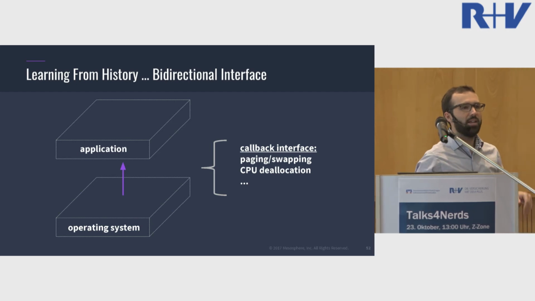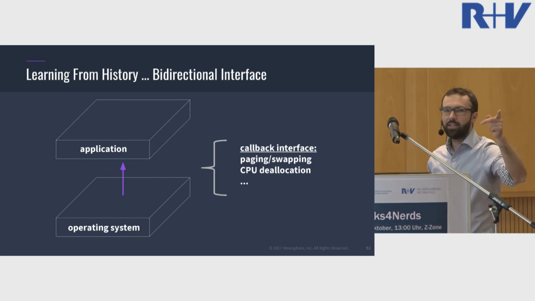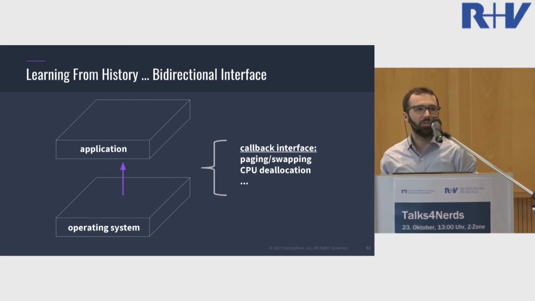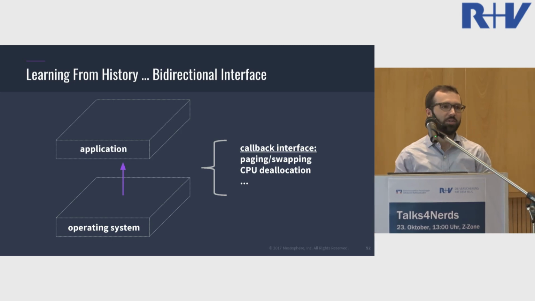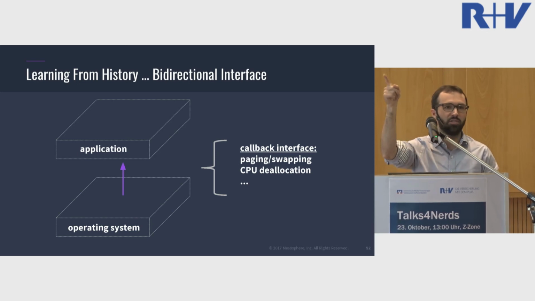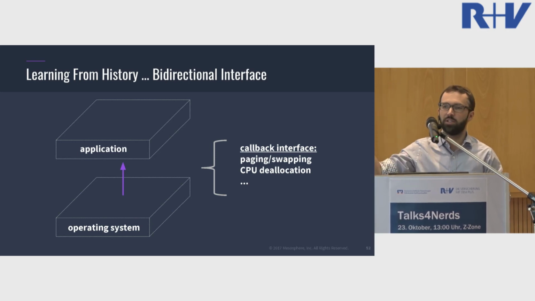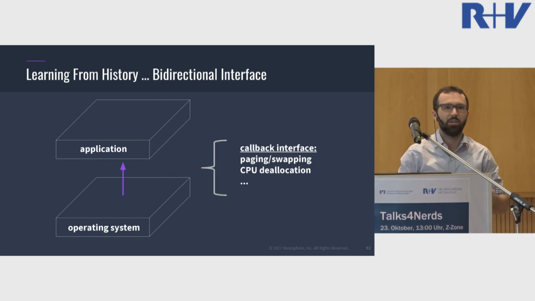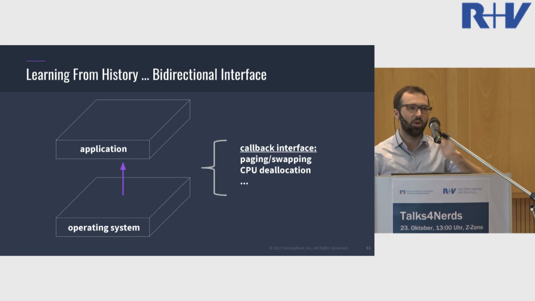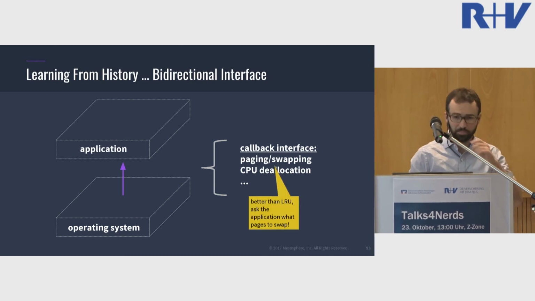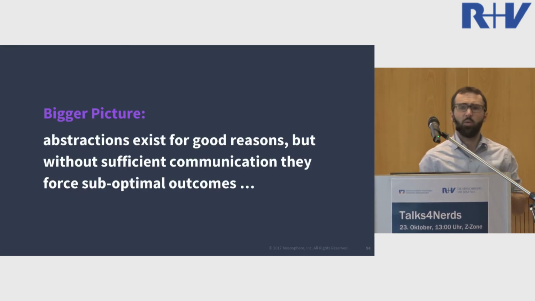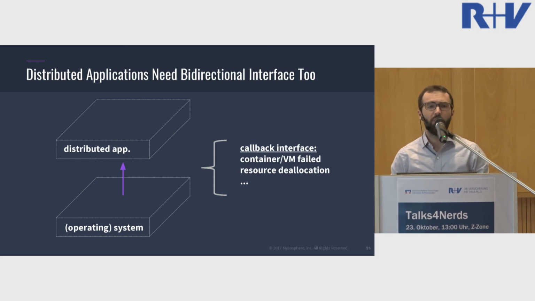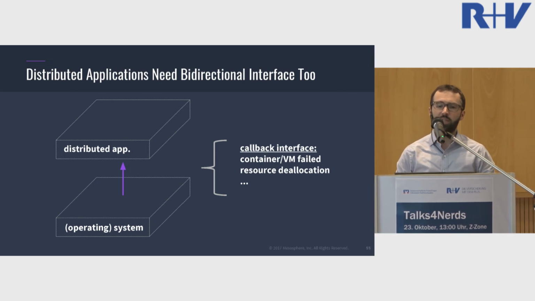What if instead the operating system could ask the application, hey, I have memory pressure and I'd like to get some resources back? And then the application should say, yeah, it makes a ton of sense. I understand you have memory pressure. Why don't you take this page? That's the farthest in the future I'm going to actually be touching. Or why don't you take this or whatever else it is, right? There's a bunch of examples like that we can't really do in traditional operating systems because we don't have this bidirectional mechanism.